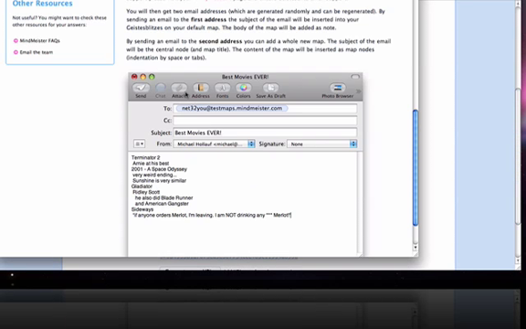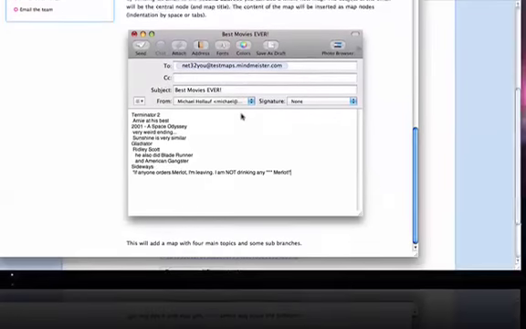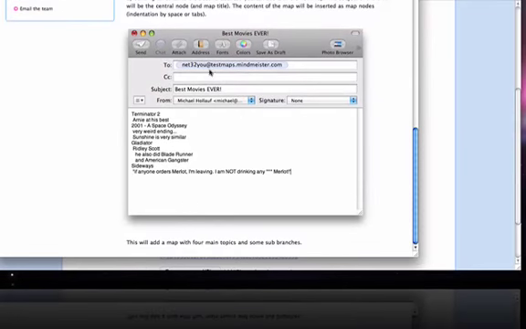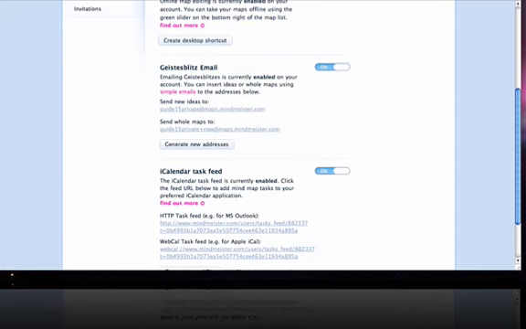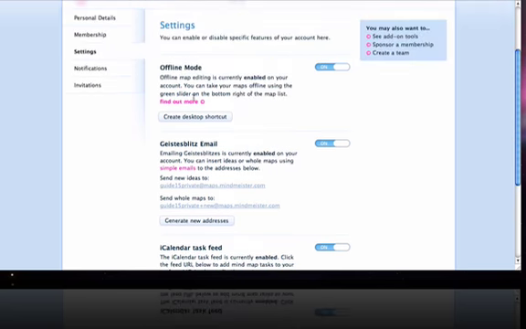Let's see, there is an example. If I click on this link, you see an example of an email, how it would look like. You see here, this is my address. You can see the address on my account page. This is the name of the mind map, best movies ever. And here you see the items of the mind map. And you see it's indented. You can indent it by using spaces or by tabs. So let's turn back to my accounts page. So that's how it works. You can send an email, but there's more to Geistesblitz.